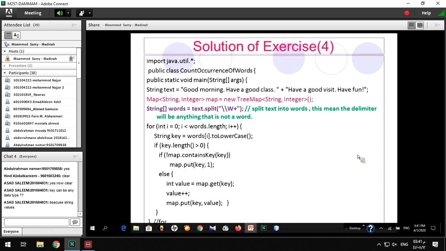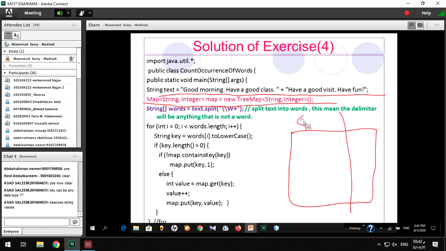Here you can see that we first split the whole string. So this is the whole text, and we create a map here, of course with string as key and integer as value, because here we store the words and here we store the number of counts.